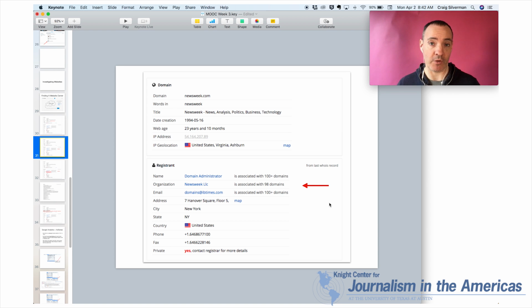So I'm going to look at both of those, and I'm going to get a sense of the universe that these companies own. And if I had done more research, I would see that Newsweek and IB Times are part of the same company. So we don't have a case where the organization and the email address are linked to different companies, which would be a confusing thing we'd need to look into more. In this case, they really are connected with the same company, but we have a different number of domain names, one with the organization name and two with the email. So you need to look at both because people often register things under different names or different email addresses, and you want to get a whole picture of the universe of all the domain names that they own.